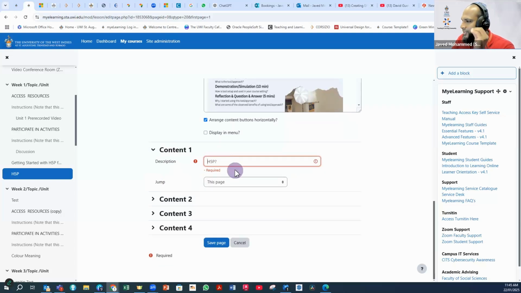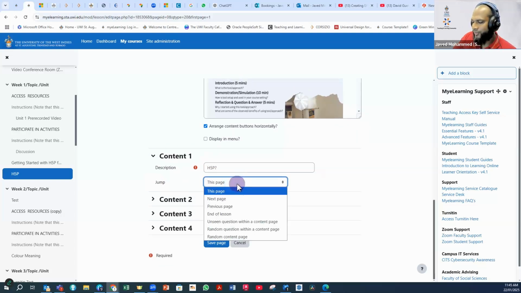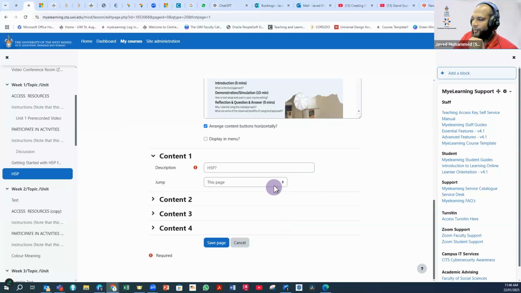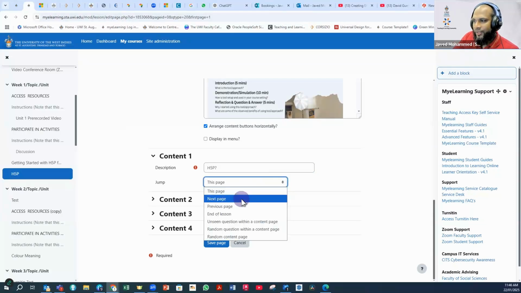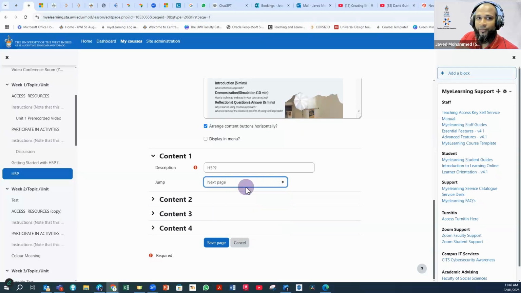And when the students select the button, where you want them to go: next page, previous page, end of lesson, these are the options. So you have to really think about your design. So let's go to the next page, for now, because we only have one page created. When you're done, you select save.